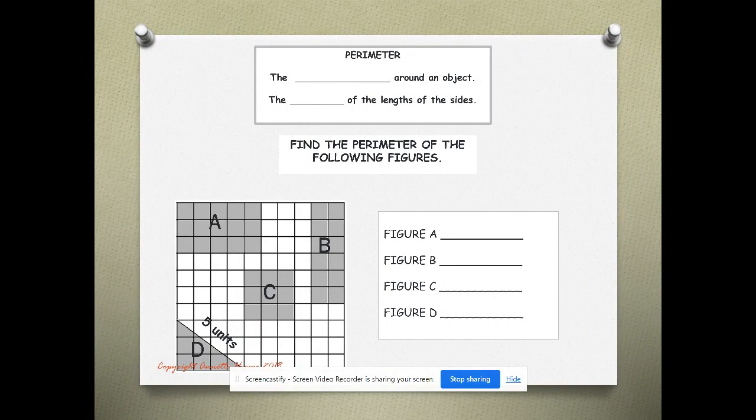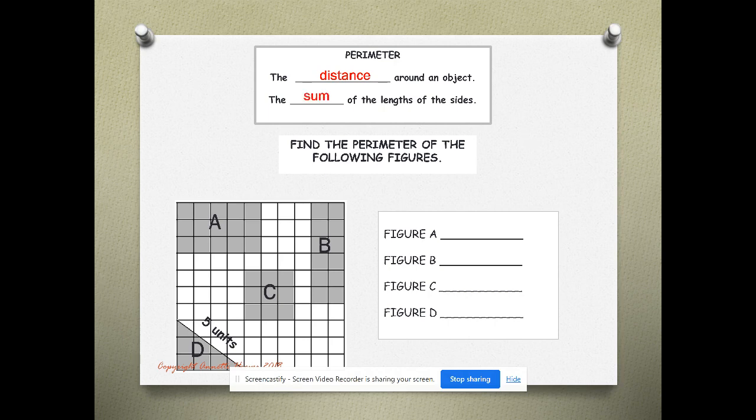The perimeter is the distance around an object. So that means if someday you buy a house, and you decide that you want to put a fence in, here's your house, and you want to put a fence in your backyard to keep in your animals or to keep your children from running out into the street. The perimeter would be the whole distance around the yard, as I'm outlining in black here, so that you could see how much footage of fence you would need for your house. So it's the distance around an object.